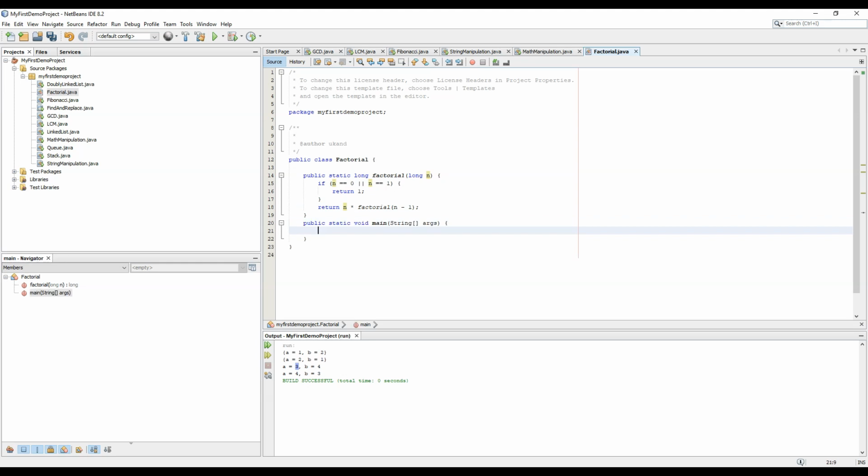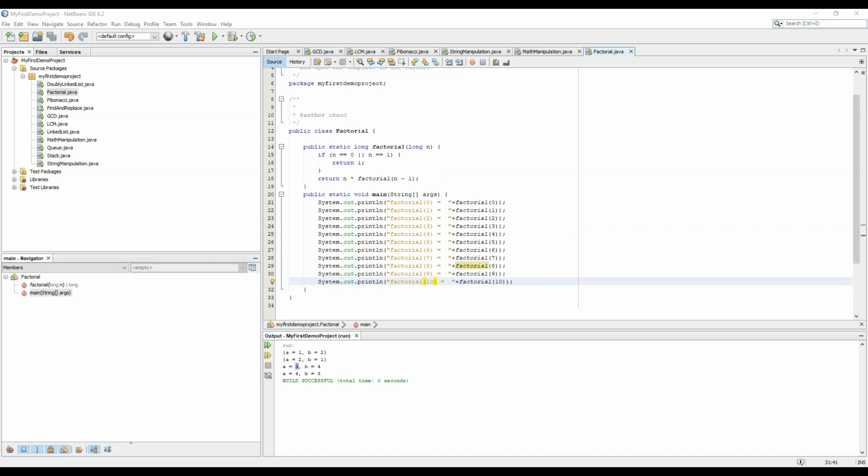So let's calculate factorials of some numbers. So I have printed the factorial for all the numbers from 0 to 10. Here we can check the condition n smaller than or equal to 0. I would like to rectify this, because if I do not place this condition, n into factorial n minus 1 would become an infinite loop while recursion.